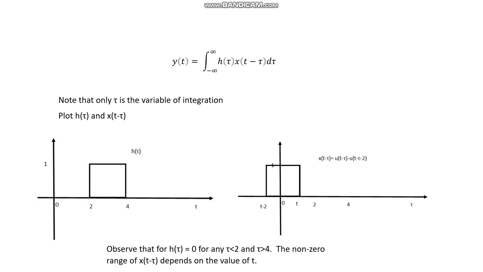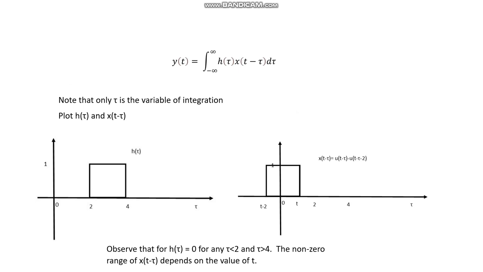So now we have the convolution integral. And one thing we need to keep in mind when you look at this integral is that suddenly we now have to deal with two variables. Tau, which is the variable of integration, and t, which is not the variable of integration, but the value of the integral is going to depend on it.